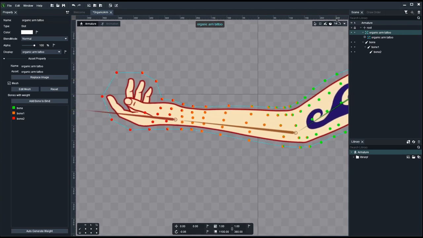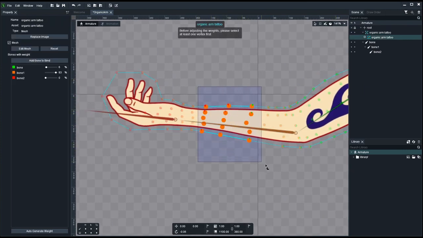Let me go to the ones again in the middle of the forearm like this, select maybe even these. Now I select, any more points? I select the forearm bone, the pointer changes. I hold down the left mouse button somewhere in space and drag it upwards. And that fills up all the percentage wheels of each point to 100 and then right click.